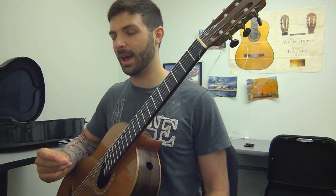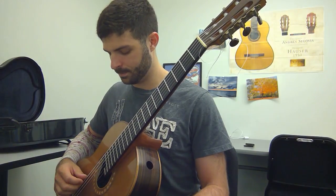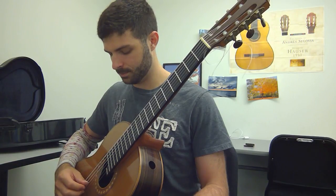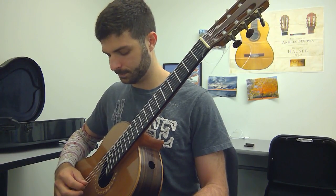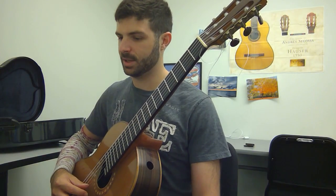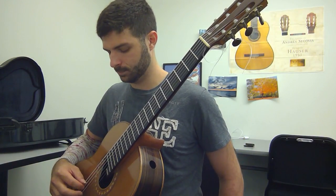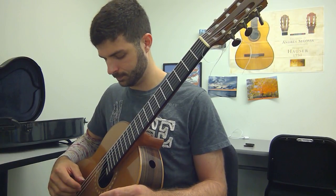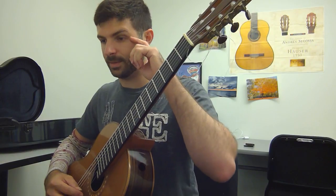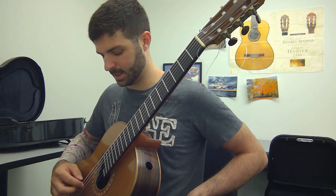Tough, right? Let's do I, M. Now switch to 3. Okay? So obviously you try to push the speed of this. You can maybe do this with the metronome, but it's pretty tough, especially to get that last one fast, because we're alternating I and M, which makes it like the ultimate string crossing test.